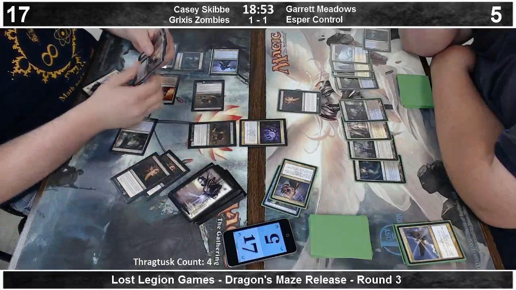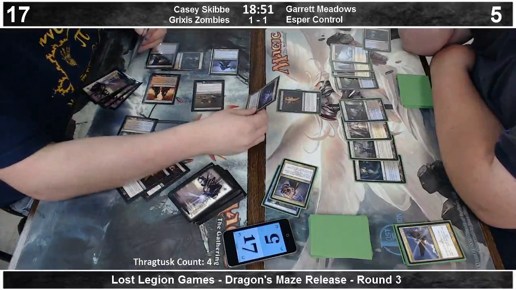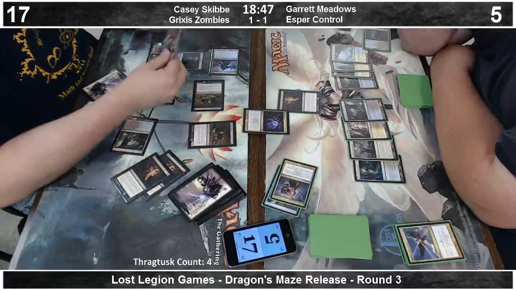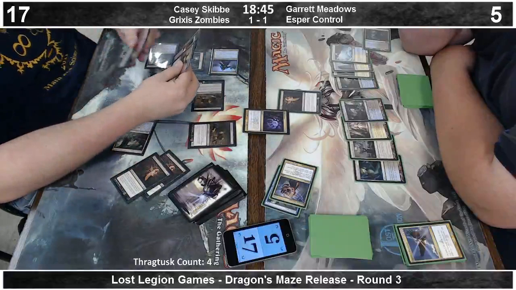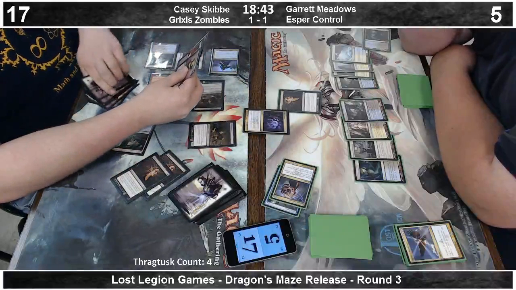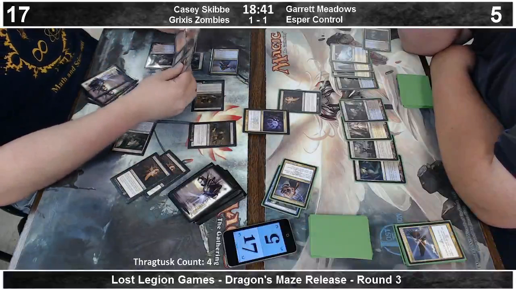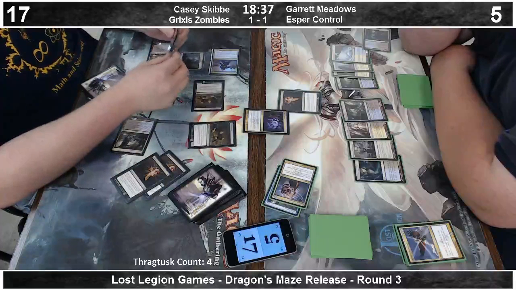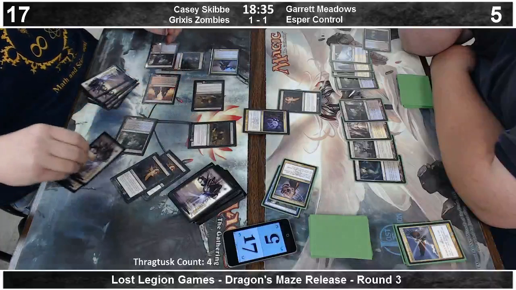We see Geralf's Messenger, which is really strong. Oh, God. And then Casey's going to figure out what the card actually does. Skibbe doesn't know what his own cards do. So he's going to put Messenger on top and put the other two cards in the bin, right? Yeah, it's a Blood Crypt and a card I can't make out. Is it a removal spell?